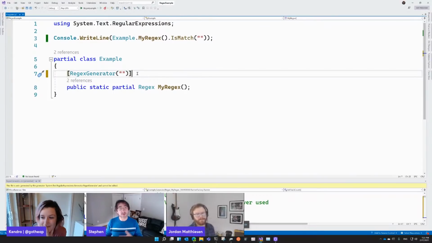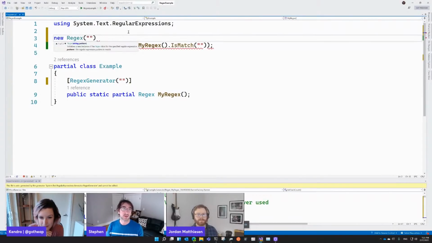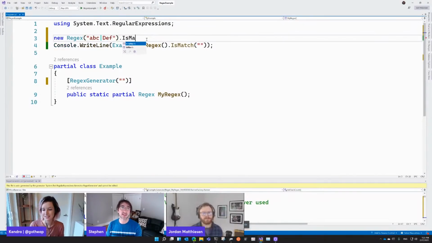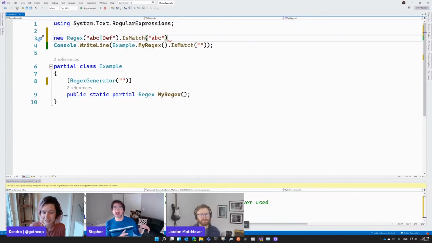So folks may not know how regex in .NET works, but basically, if you just say new Regex with whatever your expression is, ABC, DEF, whatever, under the covers, this constructor is going to analyze that string, parse it into a regular expression, effectively, I'm going to use the word compile, but lower it, transform it into an in-memory representation that it can then interpret, such that when you then call, say, IsMatch on ABC, it's able to relatively efficiently use that in-memory description of the regular expression to process this match. Now, there are a few problems there. One is, every time I create one of these new regexes, it has to do all that analysis and parsing.